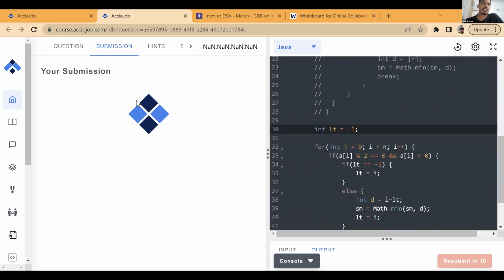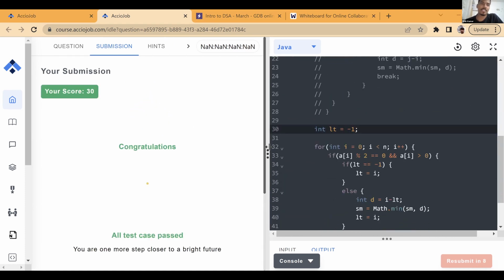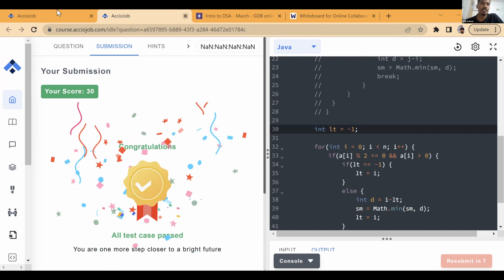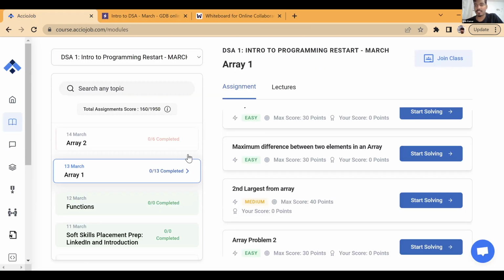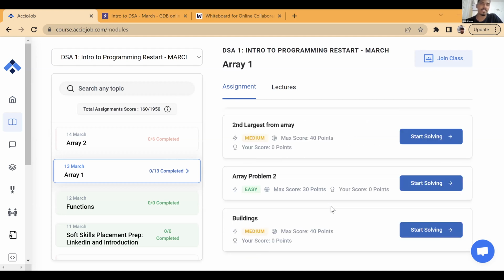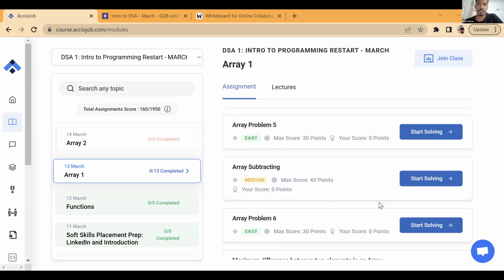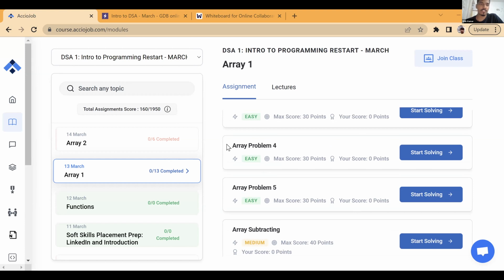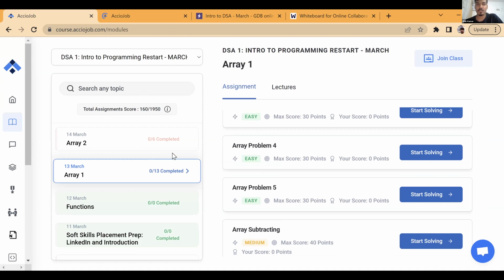Okay. So we don't have time for array addition, but I'll give you an idea. Just see, here for array addition, right? Array problem 5. Yes. So I'll give you 2 problems, just an idea. We'll solve them tomorrow. I'll give you solutions of them tomorrow. And today you can complete this assignment. Spend a little bit more time if you have questions left on here. And arrays 2, you can start.